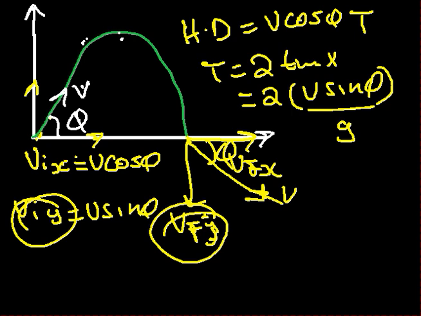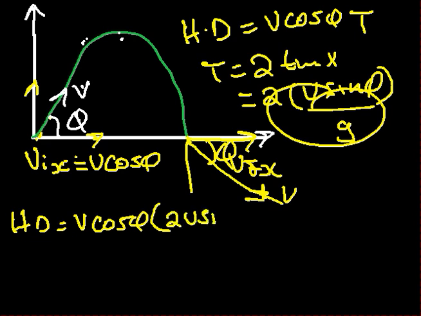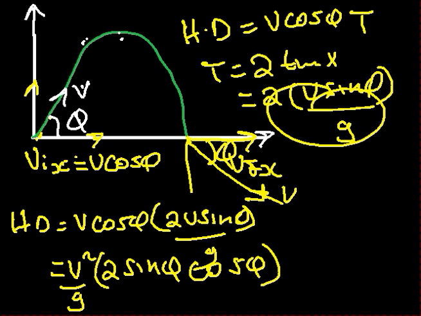So now let's substitute this expression here. Now what we can have is this. The horizontal distance is given as v cos theta times 2v sin theta over g. And of course, this is the same as the horizontal distance being given as v squared, having v times v, divided by g, times 2 sin theta cos theta. So it is just a matter of rearranging the parameters there.